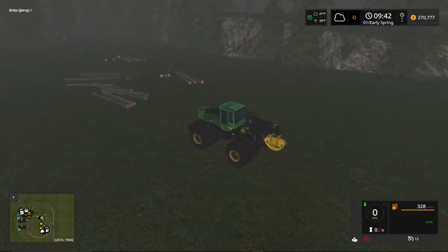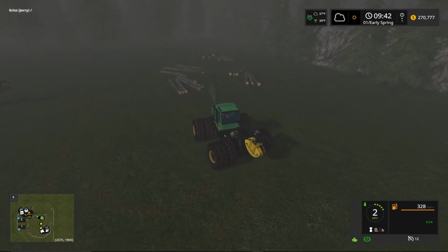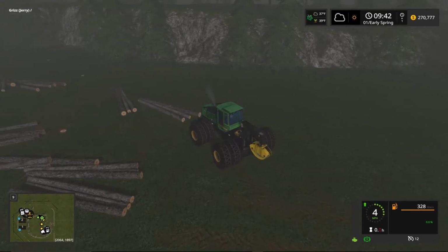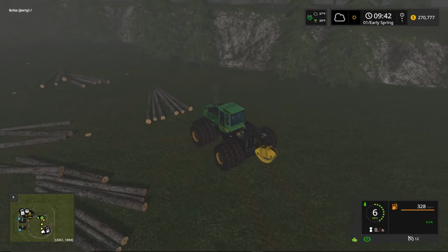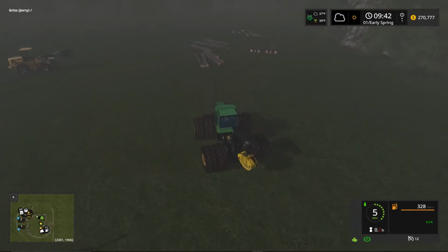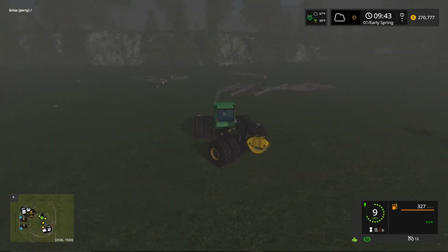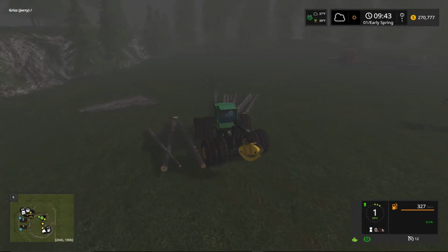In Farm Sim 15, I really didn't use the grapple apparatus. I think when this mod came out for Farm Sim 15, the grapple actually didn't work, or there was something wrong with it, so I never got into the practice of using it that way. I just use this blade to get things pushed together like this, and then I'll come around like this and push from this other side. Push these guys kind of together.